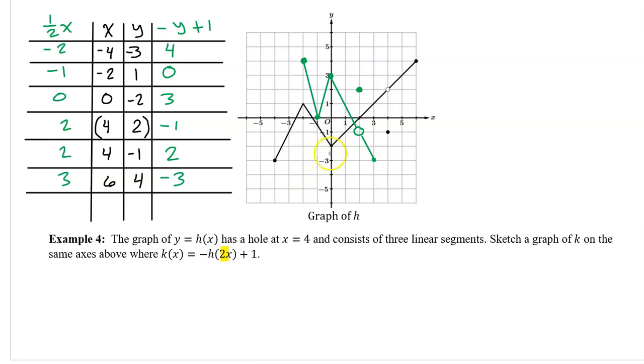Let's double check this graph compared to what we know about transformations. This new green graph does appear to be sort of upside down compared to the original graph. That makes sense because we were expecting a reflection over the x-axis. Also, the green graph looks a little bit squished. It looks compressed horizontally, and that makes sense because this 2 right here is a horizontal dilation by a factor of 1/2. So this is a horizontally compressed graph. It should be a little squished in here. And the whole thing was shifted up by 1. Because it's upside down, that's a little bit harder to see, but that happened as well.